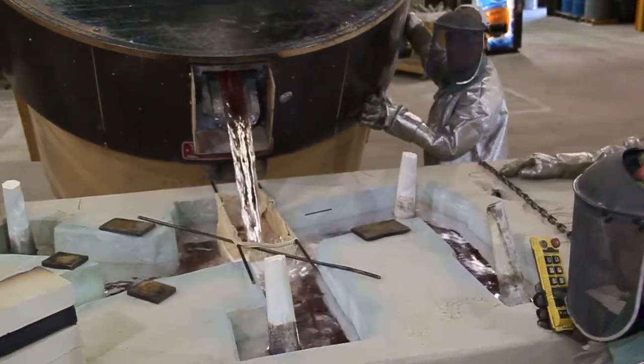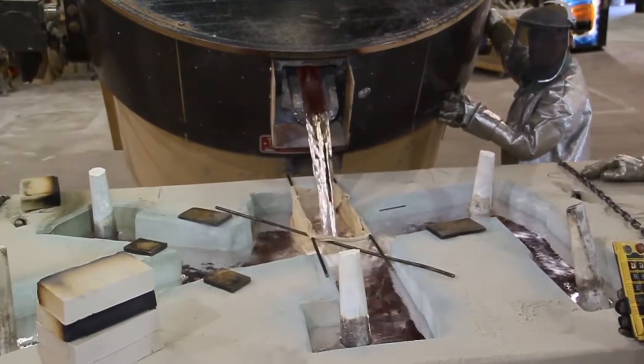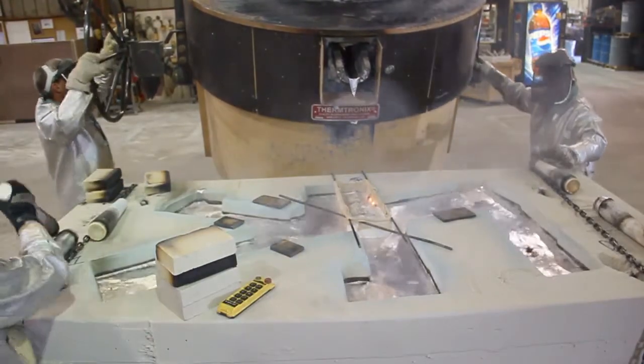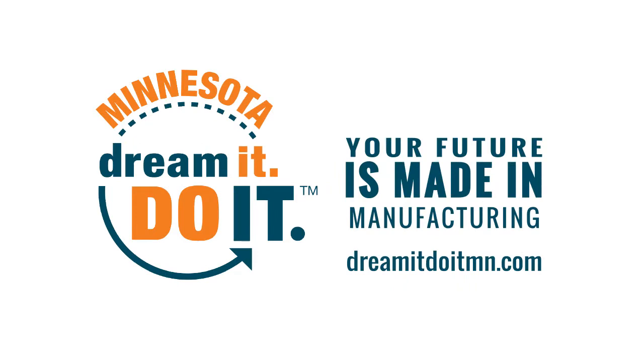I love my job. It's always something different every day. The people I work with are amazing. We have a lot of fun at work. And the work itself, I've made everything from kayaks to school desks. Seeing parts that you make, I've seen tanks and boats that I've had something to do with. And that's really cool. You take a lot of ownership in your job.